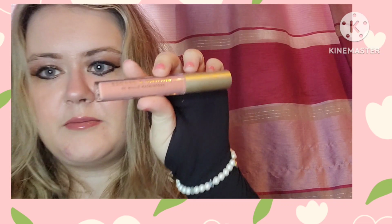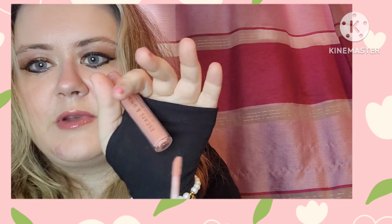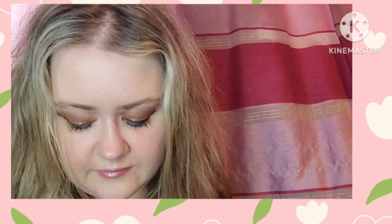Escape and Unwind by Millie Mackintosh. Got that in a Christmas gift set by Boots. Love the Millie Mackintosh products. They're so underrated. So it's a Lippie, a lovely liquid gloss. I have a Huda Beauty in the shade Cheerleader. It is a lovely red, gorge. It's a matte as well. Love that. There's a lot of use to be got out of that one. I love Huda, or Huda, however you pronounce it.